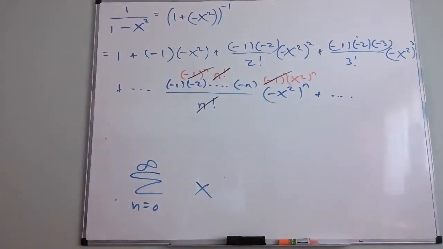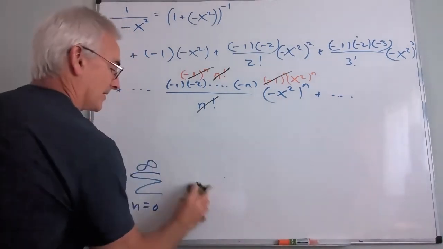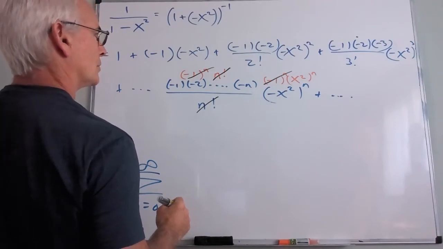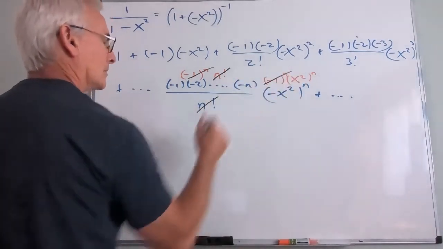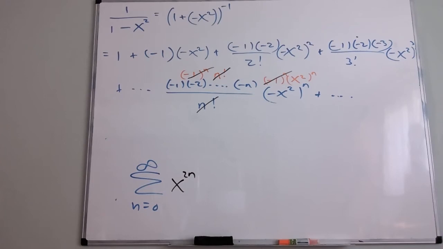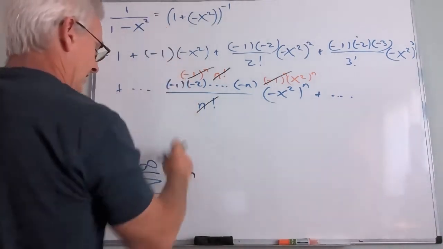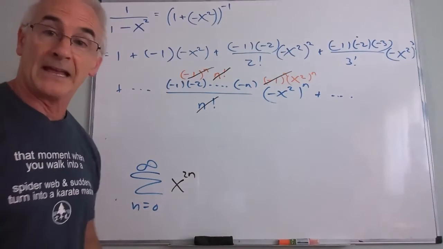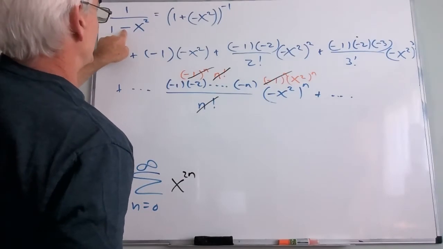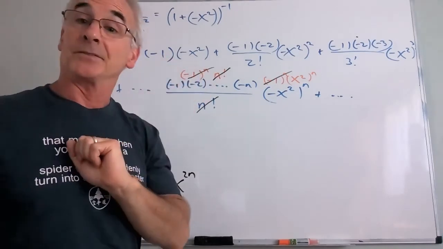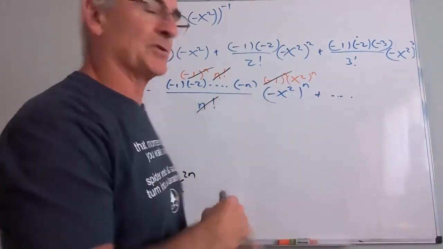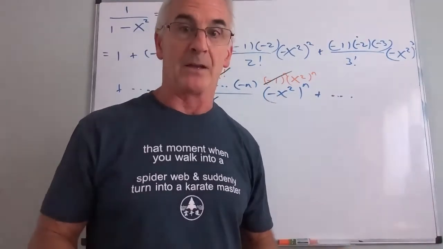So I got that, I got that, I got that, I got that. What's left? x squared to the n. To the 2n, can I write it like that? Sure. And it didn't alternate, by the way. If that's a plus, it alternates. If that's a minus, it doesn't. That's cool. Now, these guys are fast, simple, easy. The patterns were pretty easy to recognize.